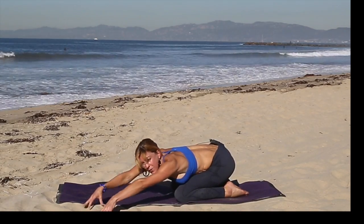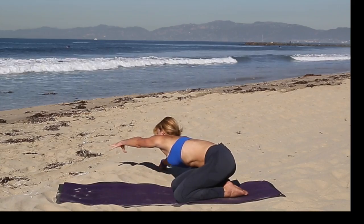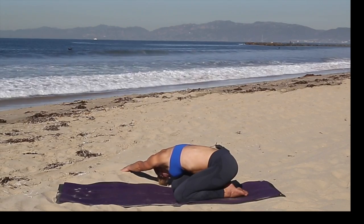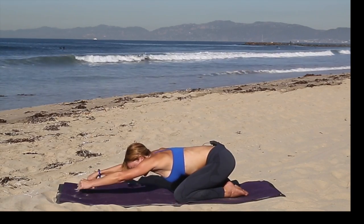And then coming over to the center. And now to the right side. So my left rib goes over towards my right thigh. And then I reach with my left fingertips as I push my left sit bone back down towards my heel. And just relax your head. Then take it back to center.